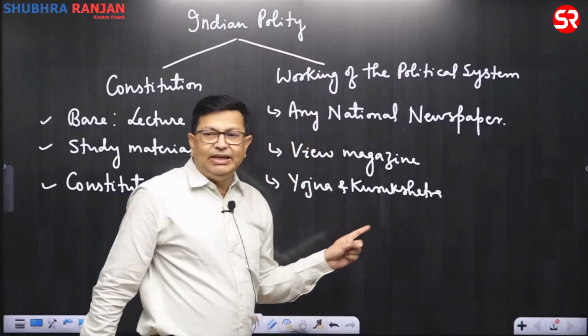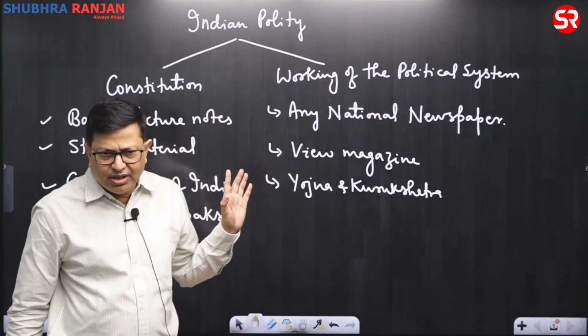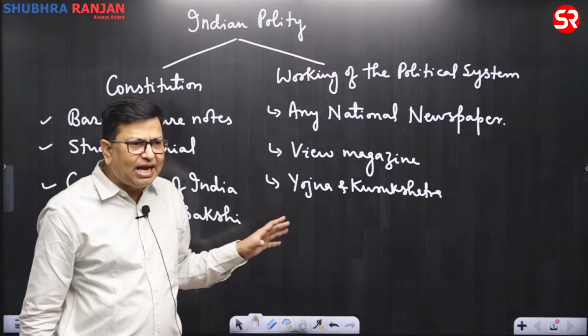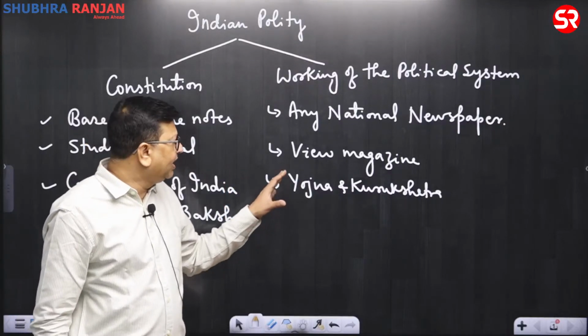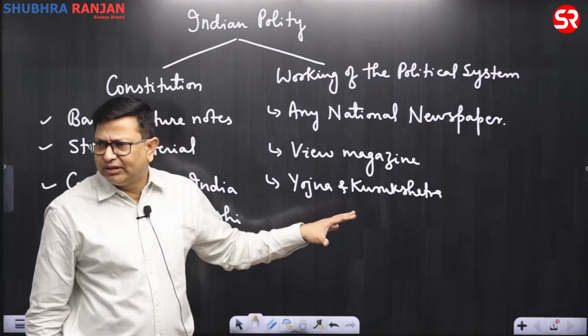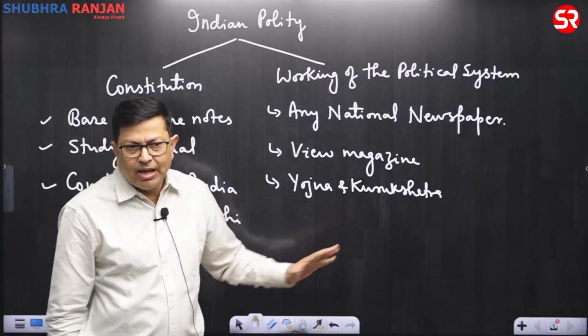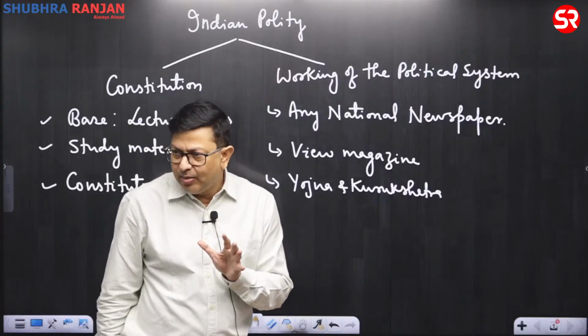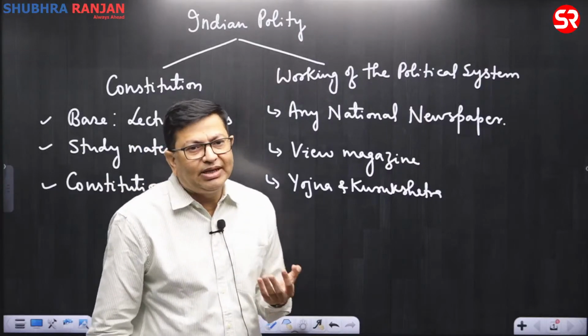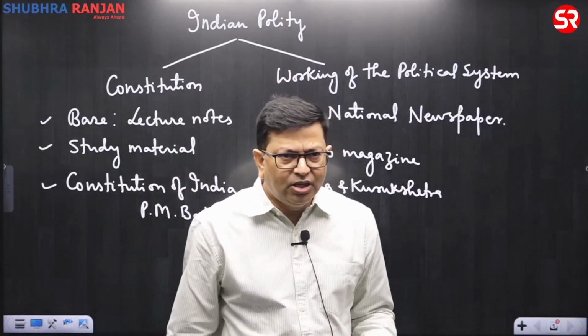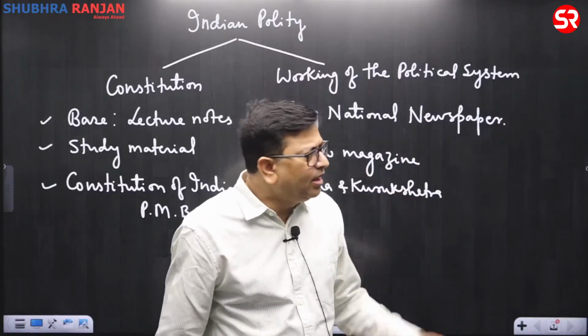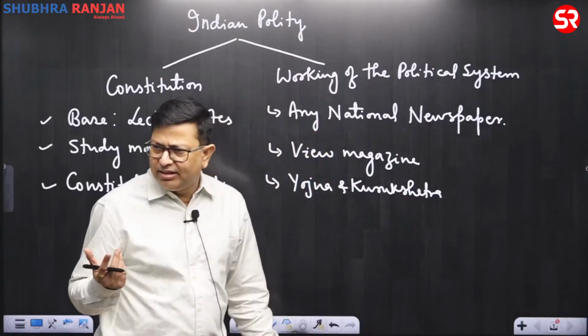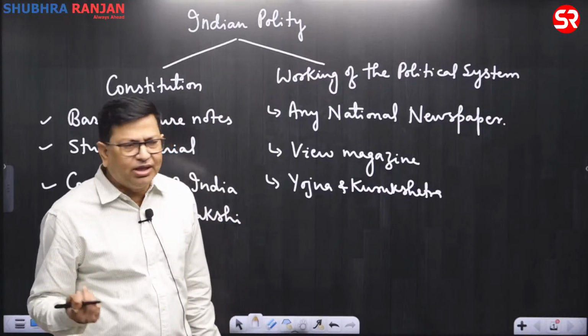These are government publications, Yojana and Kurukshetra. You will get good articles there, and the data given in Yojana and Kurukshetra is considered authentic because these are government publications. Suppose you need to develop an understanding of a government project, the articles are there. Good governance, climate, these are the issues which are dealt with in Yojana.